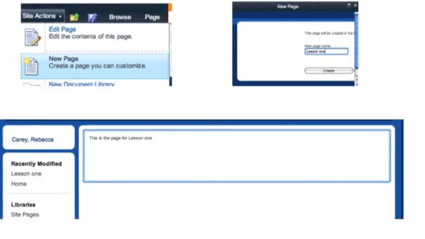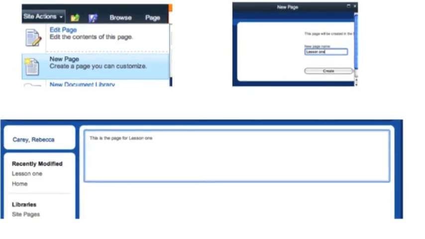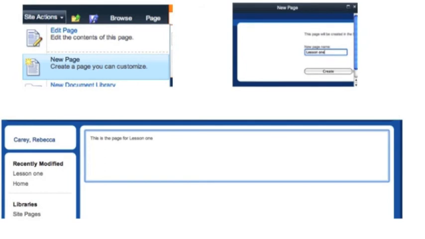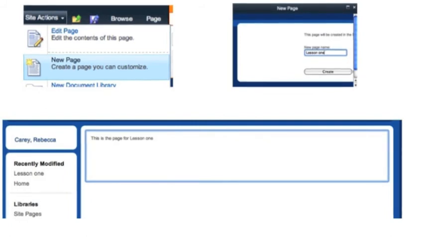So if we go back to using a book or a play, we might not have lessons 1 to 4. We might split the site into characters, author, background history. And again, I can click on those dedicated pages and put the correct content in. As we create the new page, you need to remember that you'll be in a read-only mode and you need to go in and edit that page.